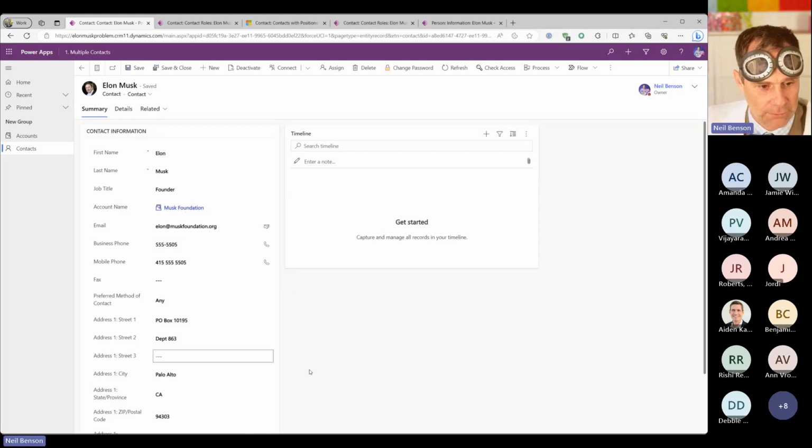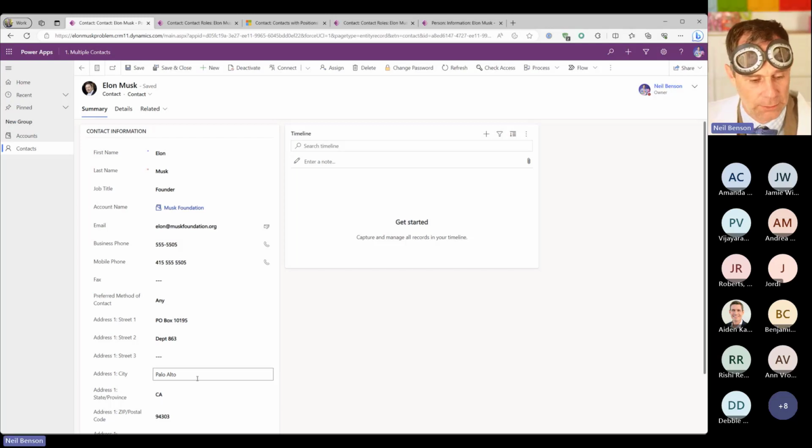So this is just a standard contact record with a contact form. It's very hard for a user to know that there's 13 other Elon Musks, except when you do a search, of course, they all turn up. So there's that appearance of duplicates, but they're nice because I can distinctly find, I could do a search for all my contacts in Palo Alto, and this one would pop up.